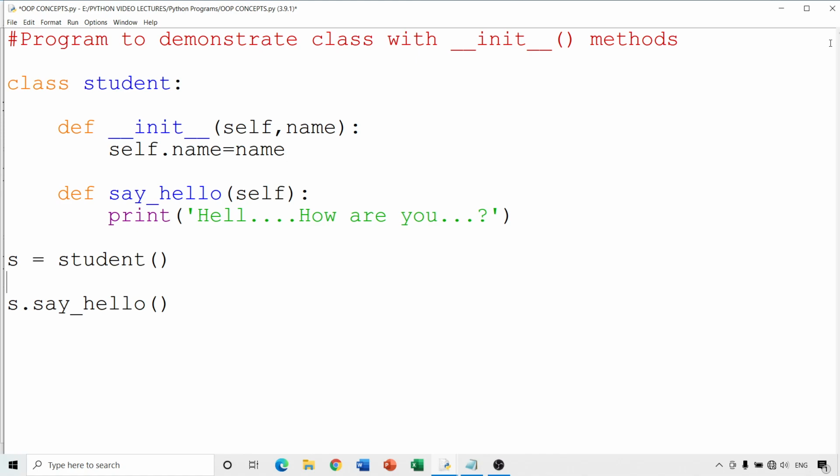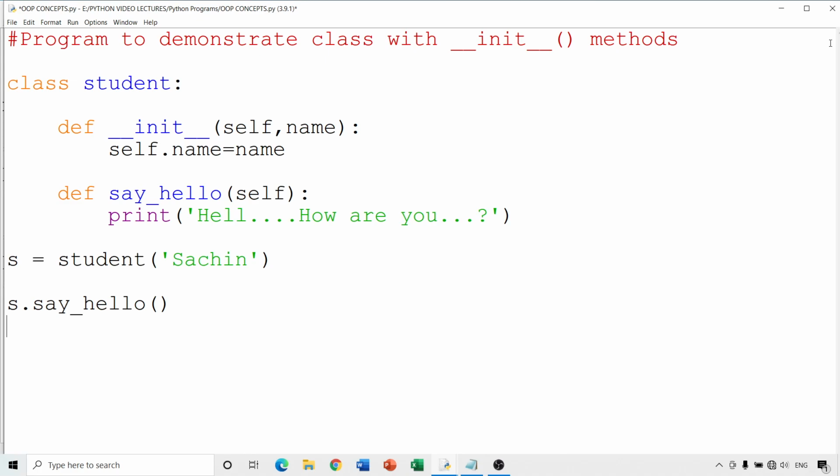Say for example I am creating s is equal to student, but now I will have to pass some parameter, say for example Sachin. So when we give s is equal to Sachin, that means within the object s you are assigning the name as Sachin.